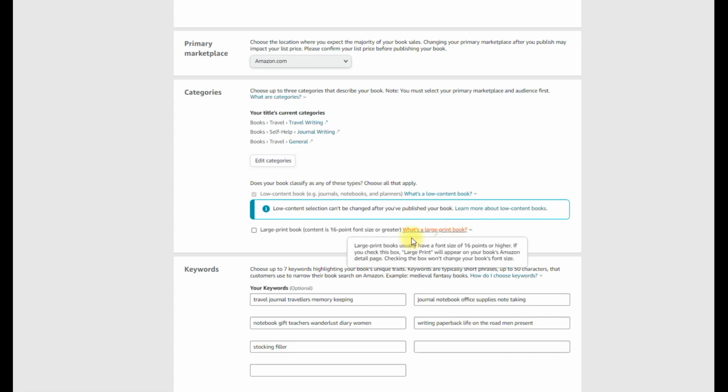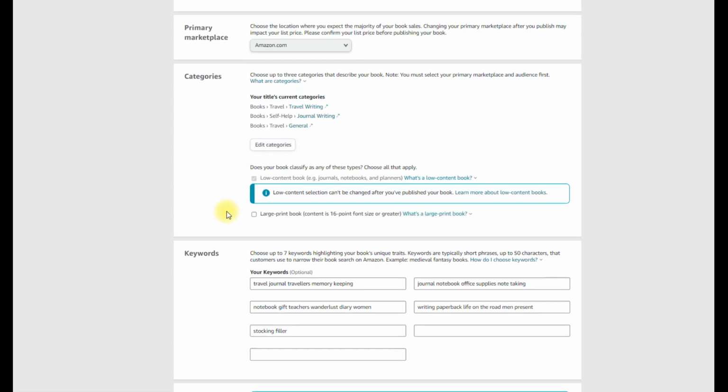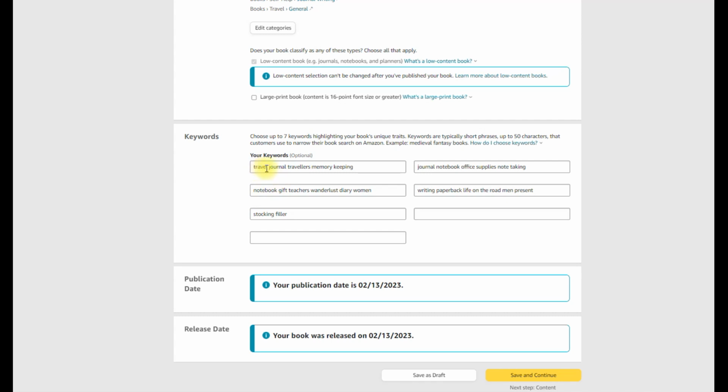Remove the others. While I'm here, I'm just going to check keywords. Travel, journal, travelers, memory keeping. I'm going to reword these a little bit so that they make a little bit more sense too. So, travel journal for travelers.